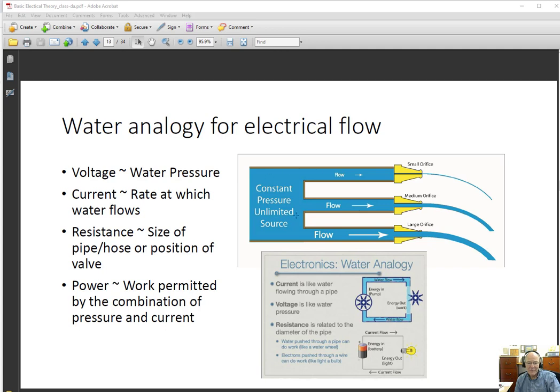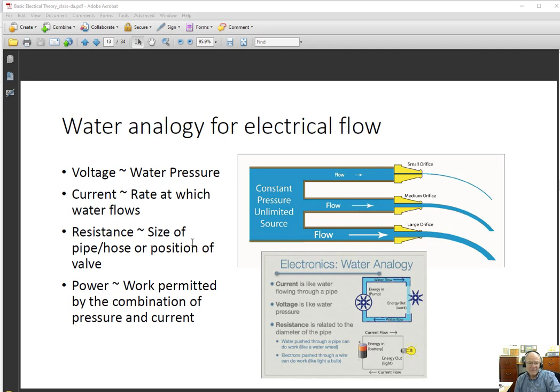So the relationship here between the amount of pressure and the amount of current that flows through, that relationship is controlled by the amount of resistance. So if we were to increase the pressure, we would increase the current no matter what we did with the nozzle. If we were to change the resistance by adjusting the nozzle, it's going to change the current flow. Either one of those things is going to have an effect on current, and there's a mathematical relationship that you can then transfer to electricity that works really well, and it's called Ohm's law.